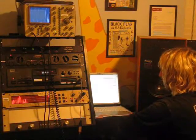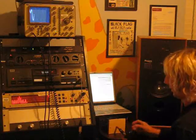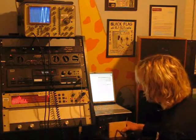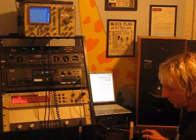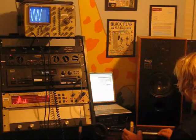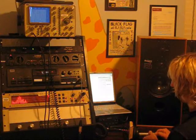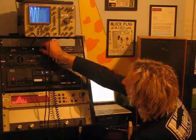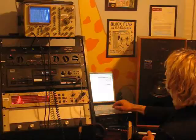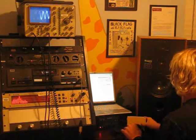If I take and rest them up against something, just touching the back of the headphones themselves against something that's got some mass to it, watch the waveform. I'm just barely touching that. So now, if I bring that down to the level while holding this on here as evenly as I can, I'm going to put it up against this.